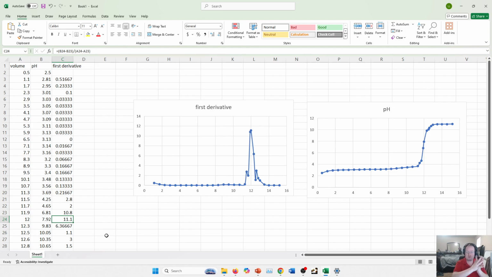This will be more helpful when you get to your diprotic acid, where when you look at that data set, you'll likely have a first derivative where the second equivalence point will be really obvious, the first one may not be quite as clear. So hopefully that helps out, and that's how you can make a first derivative graph to include with your stuff. Just don't forget to label things when you actually put these things in your paper.